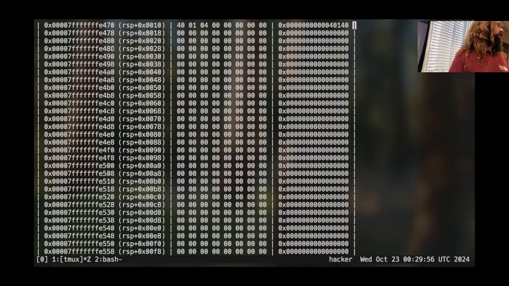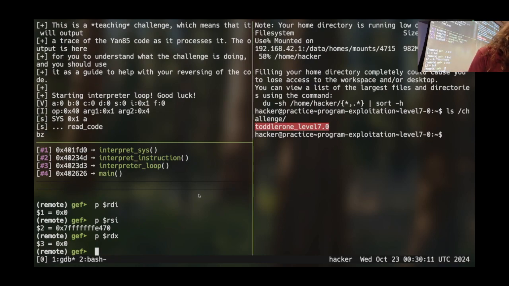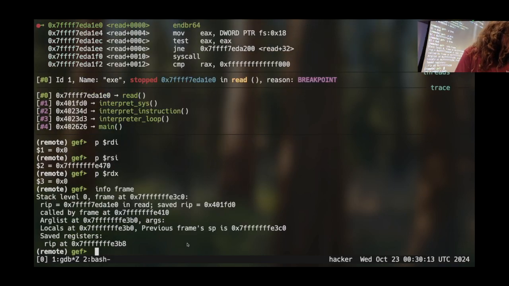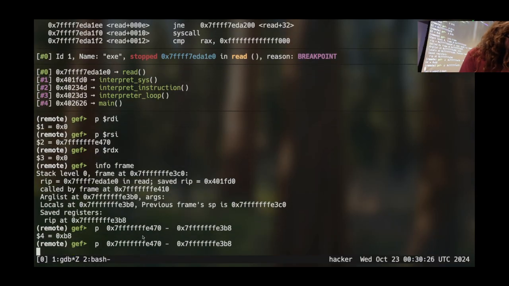Now we could have GDB'd this and come to that conclusion a long way around, right? We could have dumped out a bunch of giant hex from the address that we had in read, and then done an info frame to see how far away they are, and hopefully we'd come to the same conclusion. Is that right? Well, no, I'm in read. I'm in the wrong frame.